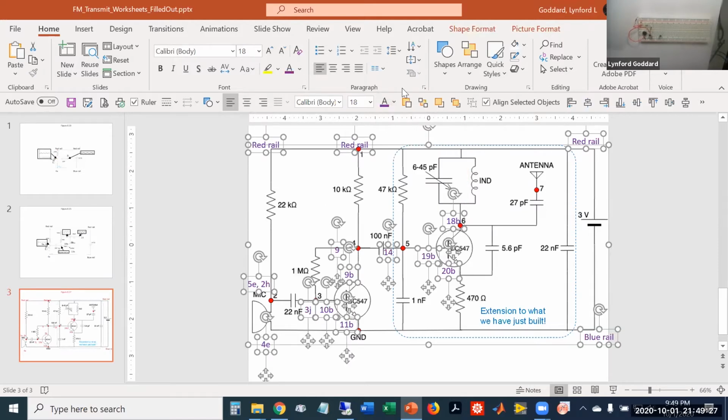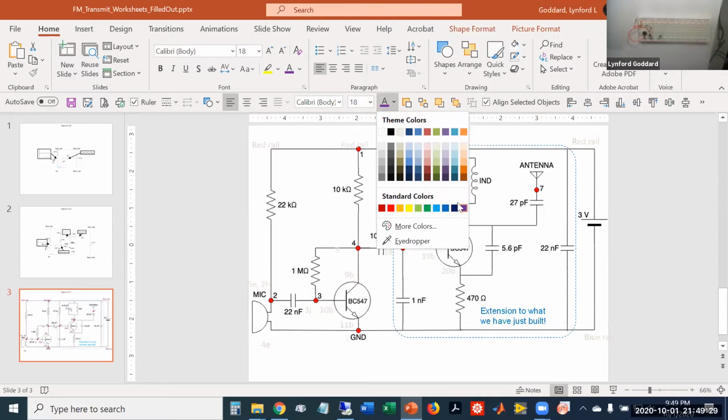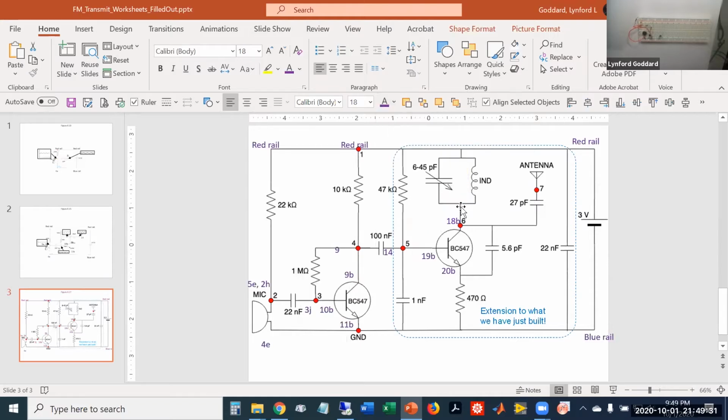So I'll make it, yeah, I think purple is good because we have nothing else in the diagram that's purple. Okay, so these are the connections that we've made. So I've plugged in the transistor at 18, 19, and 20B. So collector in 18B, base in 19B, emitter in 20B.